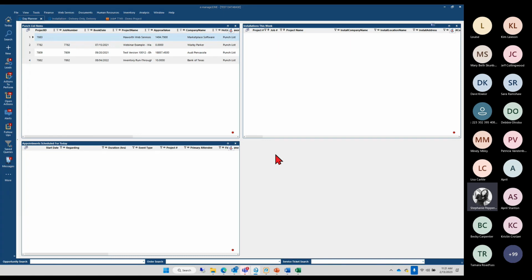All right, so when you first get in, I'm just going to talk about the main toolbar changes. You might notice that our bottom toolbar is quite different. We're very used to going down and seeing our activity at the bottom. So your actions to perform, your alerts, your leads, your follow-ups, all that activity that we're used to seeing at the bottom is not there anymore. We're going to move it over here to this left panel. So when you do get the update, I believe by default, it's also hiding this toolbar. I really enjoy this opportunity search and order search toolbar, but we're giving you the ability to hide it if you're not using it, just cleaning up the interface, right?